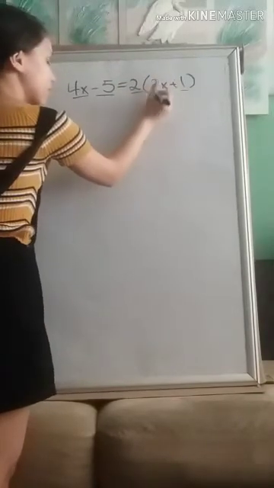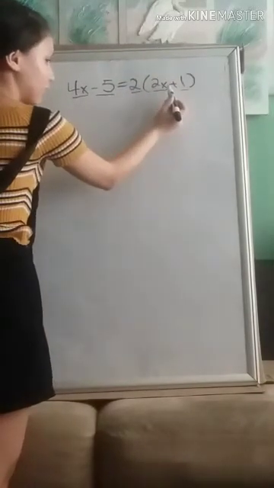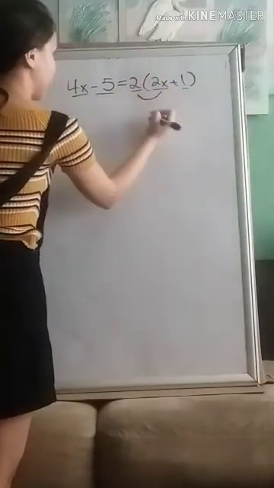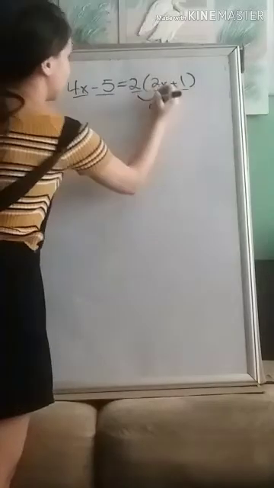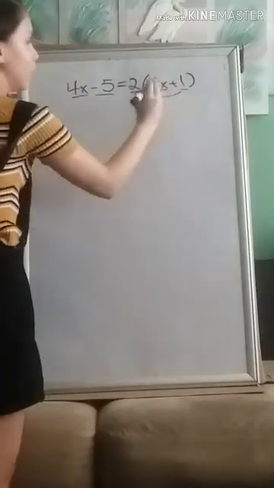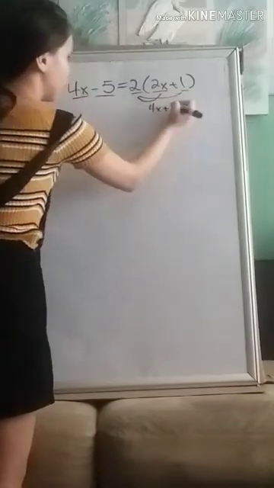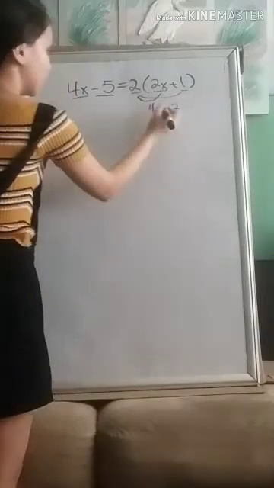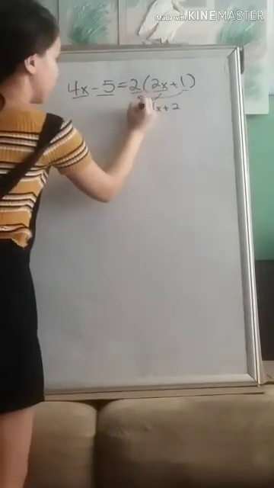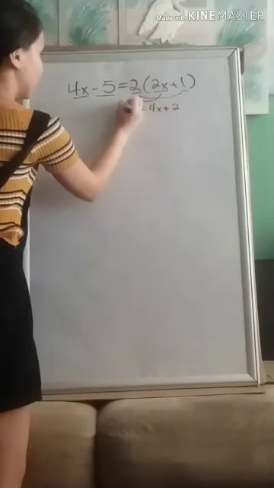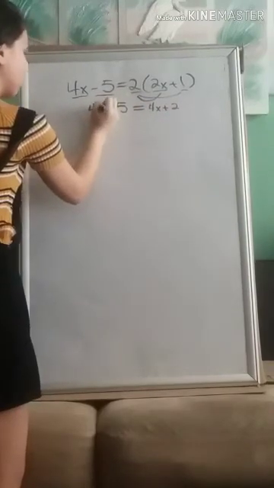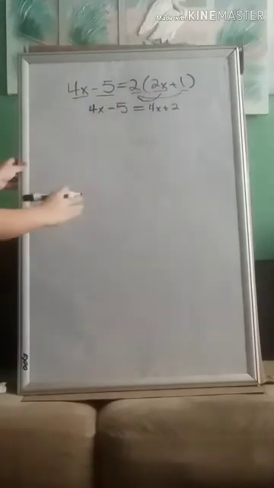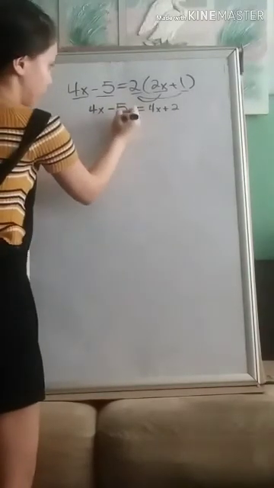So you see, this 2 is right next to the parentheses, and inside the parentheses there's an expression. So to get rid of this 2, we have to multiply it to get 4x. And we also have to multiply it to the 1. That's a very important step. 2 times 2x is 4x. 2 times 1 is 2. So now we have 4x plus 2 on the right side, and on the left, 4x minus 5. Now that we simplified our equation a little bit more, our constants are negative 5 and positive 2.